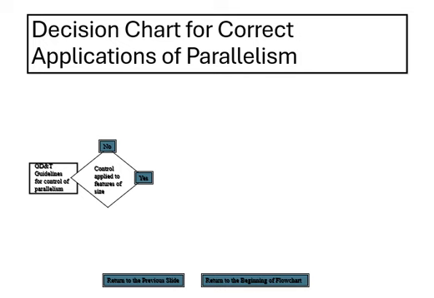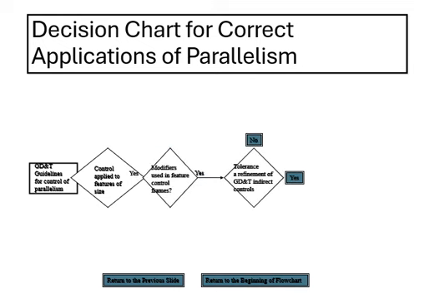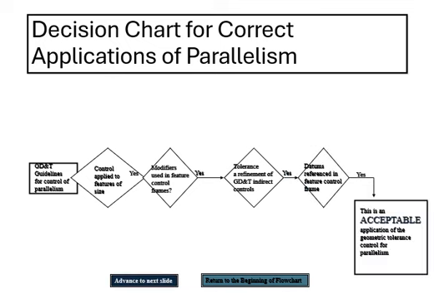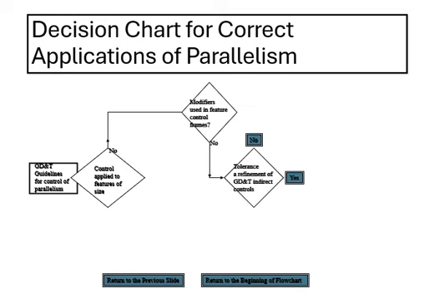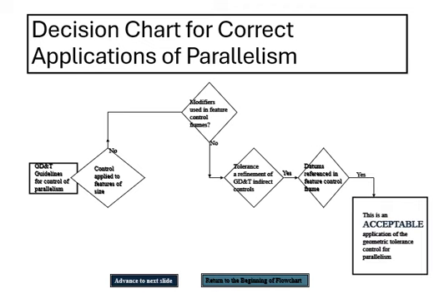All right, so now we see our control is of parallelism. I'm gonna see and decide whether that's a feature or feature size. For feature size, we take a look at your modifier. Then we take a look at tolerance. Then we take a look at datum. If you get all of them, that's acceptable. If you don't have the control for feature size, then it must be a feature. Look at the modifier. You don't have a modifier, you look at the tolerance. You have tolerance, okay, and then you look at the datum. You have it, so that's acceptable, yeah, even though you're not dealing with the feature size.